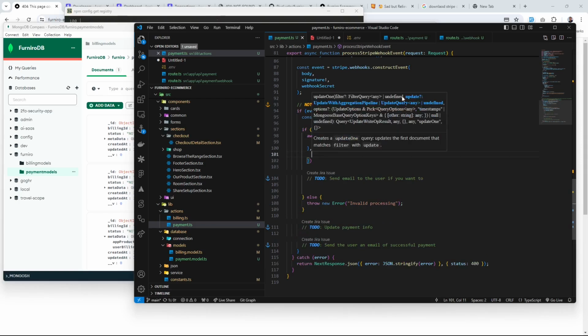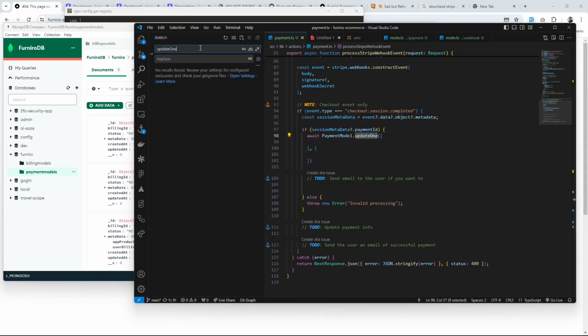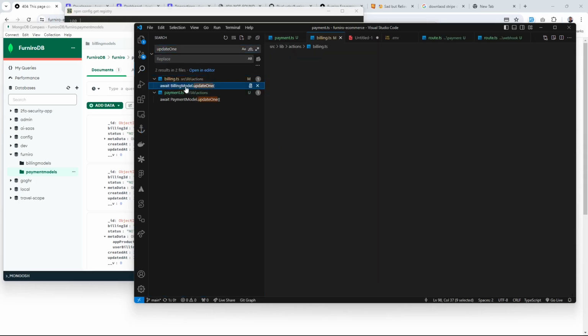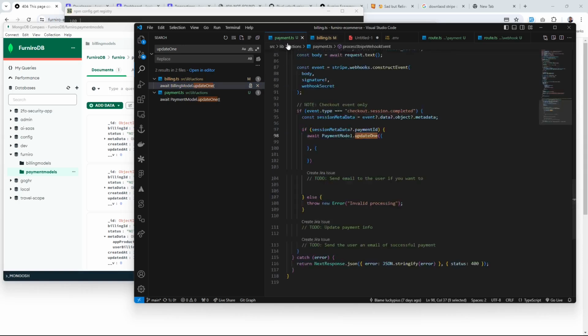Let's look at the skeletal framework. All it takes in is an update query, I think, and options. Let me just check whether I'm using the update one. Okay, I'm using it here. So the ID that you are passing in, as well as the input, something like that.